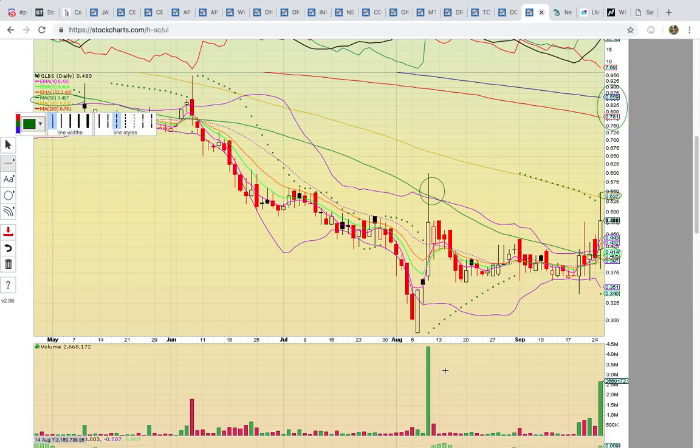Once again, notice the volume spike. There was a big volume spike today. So many times with these transportation stocks, there's volume before the run, but also, you get the head fake like right here where they had the volume spike and then that was it and it pulled back. So yeah, you have to be really careful. The key is to follow the intraday charts, watch that 15-minute chart closely, and when that middle Bollinger Band breaks, it's time to get out of Dodge.